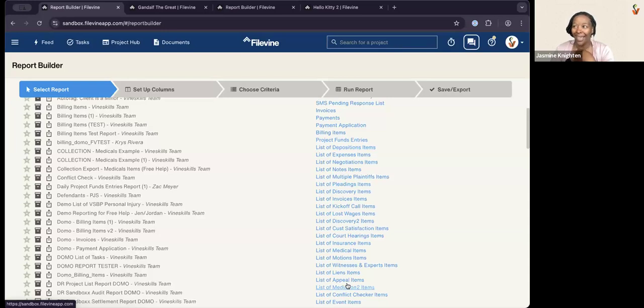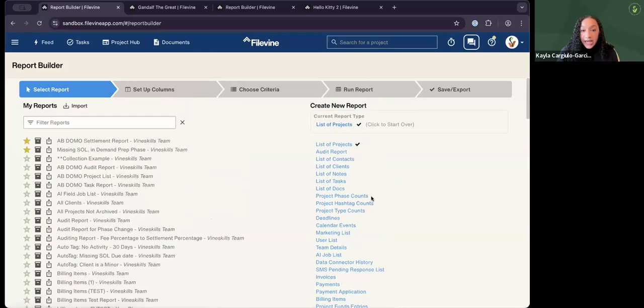So the best way, I think, that we tell folks to learn Report Builder is to get your hands dirty and actually use it. That's the best way to learn what the criteria is, what capabilities Report Builder has, and what works best for you as far as getting your data out. And the nice feature that Kayla showed, being able to email a report to yourself, has the system do some of the work for you, so that you can get the data you need at the tip of your fingers without having to do too much work consistently.